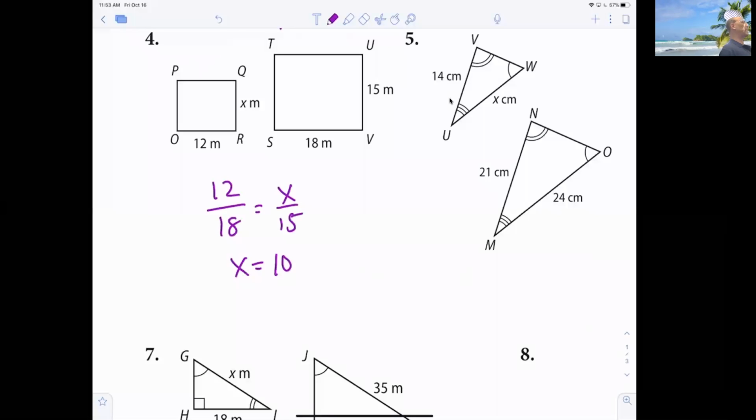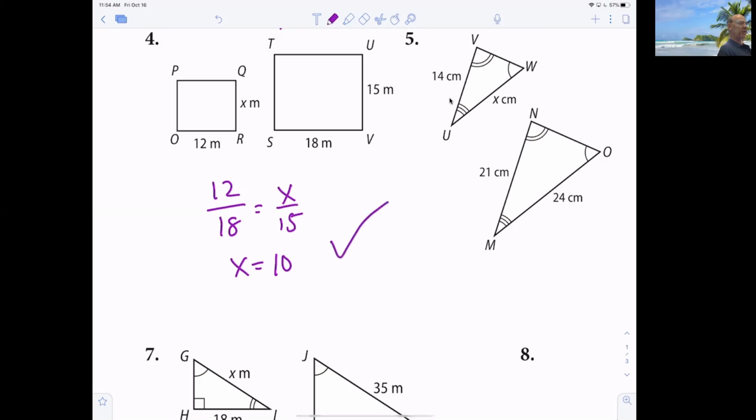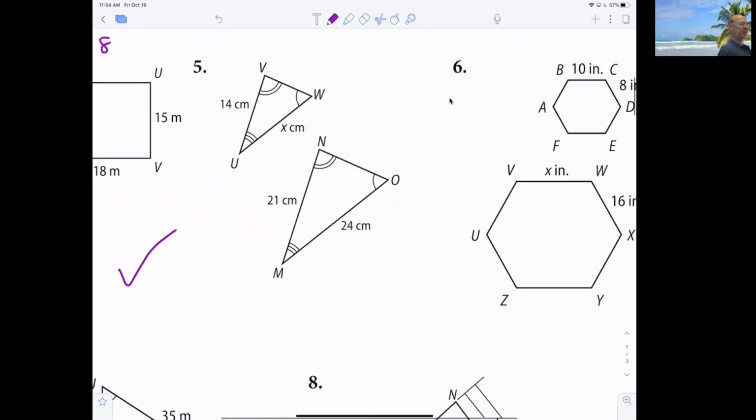Now again, we're not writing x equals 10. We're setting the proportion up, and then you're telling me if you agree with the proportion or not. Then you're cross multiplying and dividing on your own. And then she said the answer was 10. You're verifying that she is correct. You're not writing 10 down. Do we agree she's good? Yeah. All right, now Avery, set up the proportion.